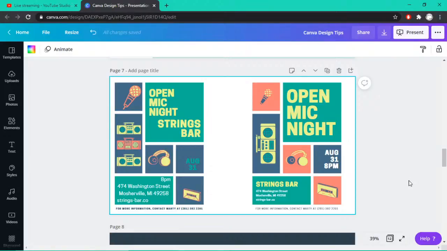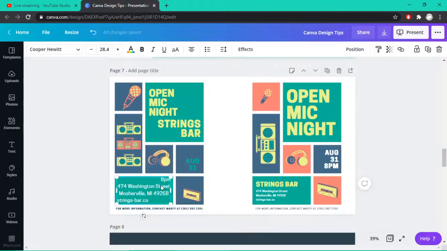Now I'm going to show you what I mean by alignment in case you're not sure. If you're editing text, or you can do this with elements too, but not specifically this alignment button. But if you select text, you can go up to the toolbar, and these different lines are alignment, and you can pick if you want it to align on the left side, on the right side, or in the middle.